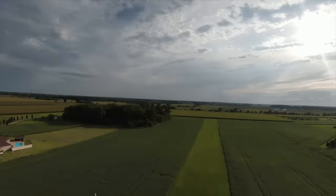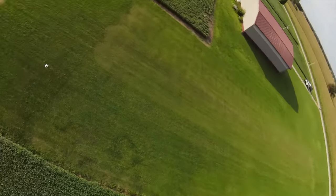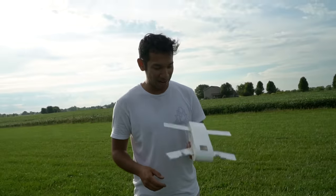Oh, wait, the plane came out. Yeah. It's heading straight towards the ground at a very high rate of speed. Well, that didn't work. Oh, man, look at the airplane. It's honestly not too bad because this plane is so lightweight, it just kind of bounced off the ground.